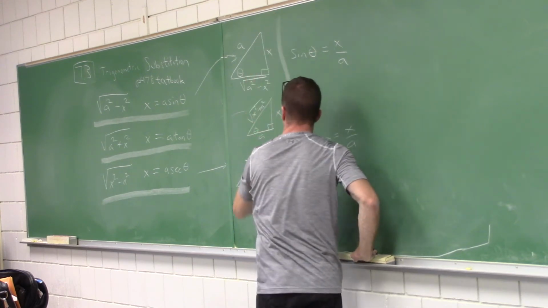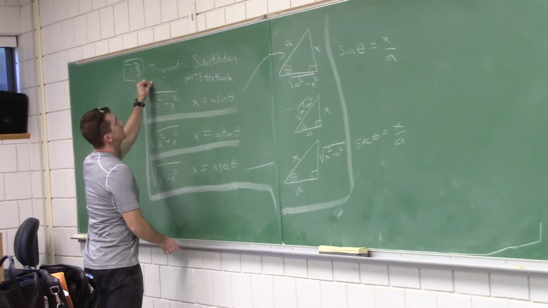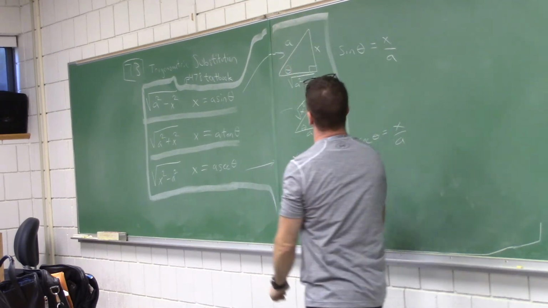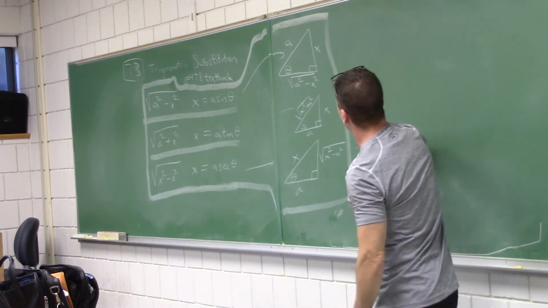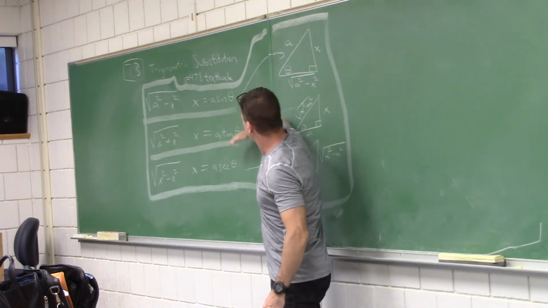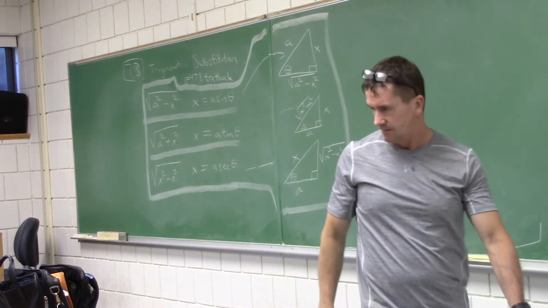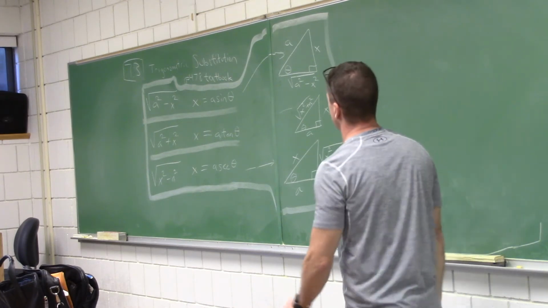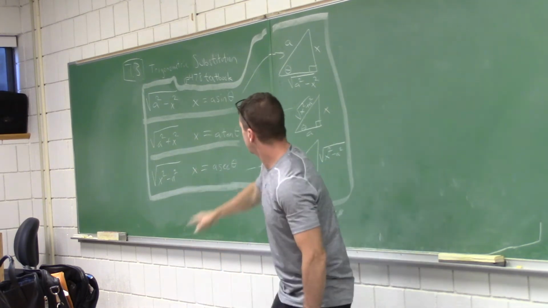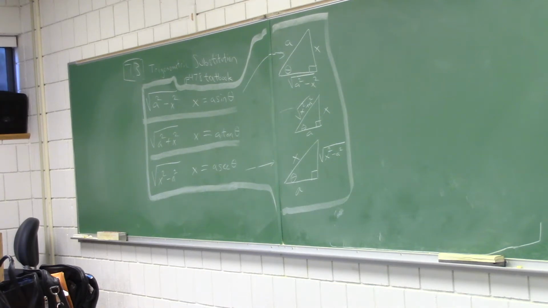But these triangles were not drawn in the textbook on this page, 478. I encourage you in your notes to put those triangles because they're all related. There's something else I'm going to add at the end. If anybody's looking at a textbook now, you'll see they wrote something else here. I'll add that in a second. But those are the three scenarios. So obviously, when we see this in the integral, this is going to be our substitution. If I see this somewhere, these a's are constants. Please note that the x is the variable, the a is the constant.